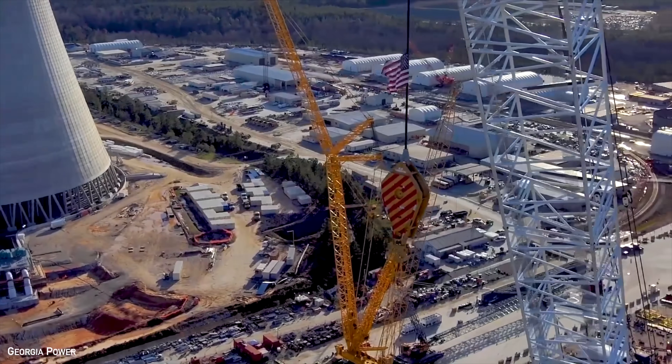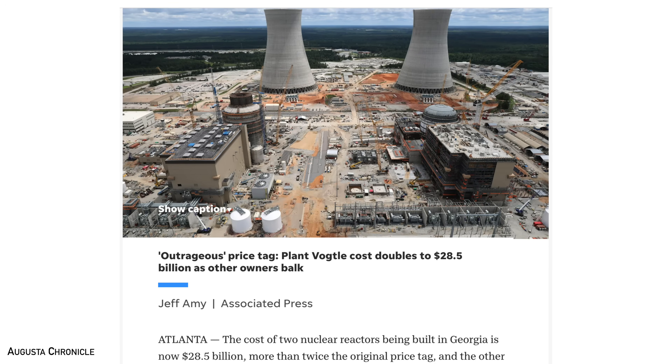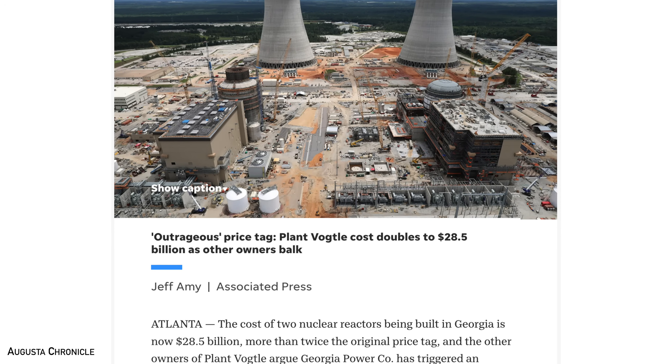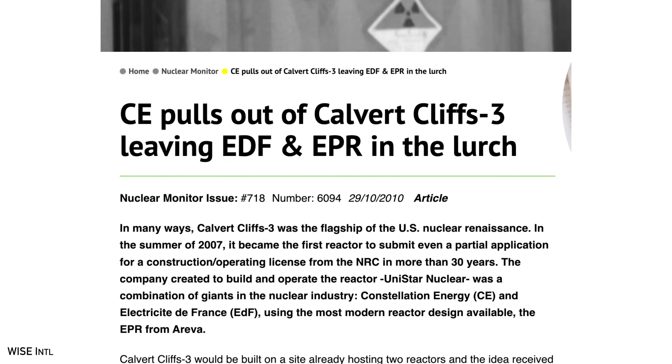The successful criticality at Vogtle provides a thin ray of hope for the nuclear industry in the U.S., which has been struggling to build nuclear plants for decades. As of this recording, there is only one other unit under construction, and that's the twin unit over at Vogtle 4. The Vogtle project has been in the works for over a decade, and the costs have more than doubled from the original estimates. This is, unfortunately, a familiar story in the nuclear industry, where ambitious projects are plagued by cost overruns and construction delays. As a result, many new nuclear projects in the United States never get past the initial concept stage and are put on hold. Still, the startup at Vogtle could provide a blueprint for how to avoid many of these problems. And although it seems challenging, could this be the start of an expansion of nuclear energy? So let's dive in and see what this means for the U.S. nuclear industry.